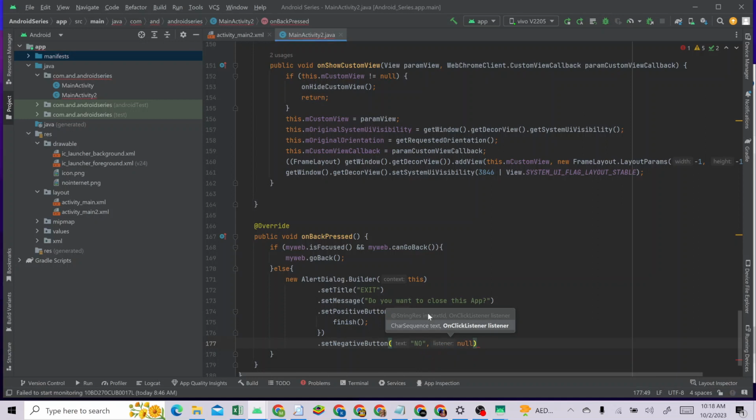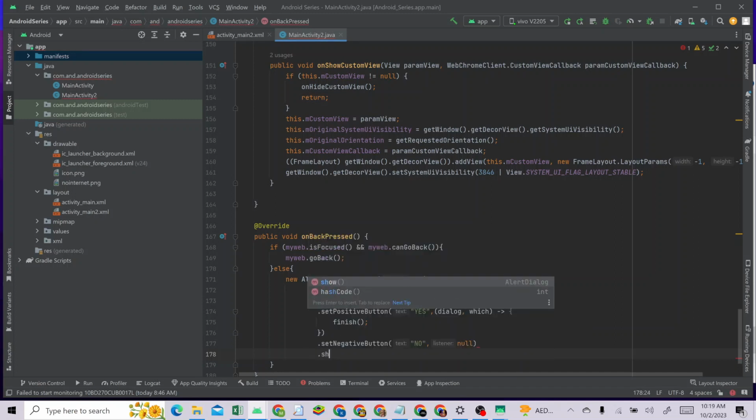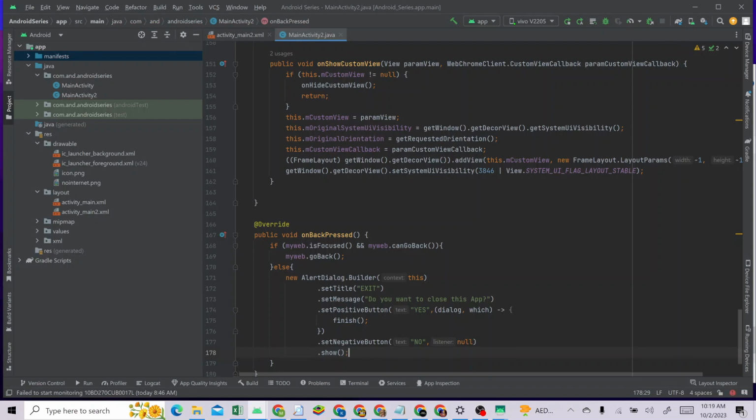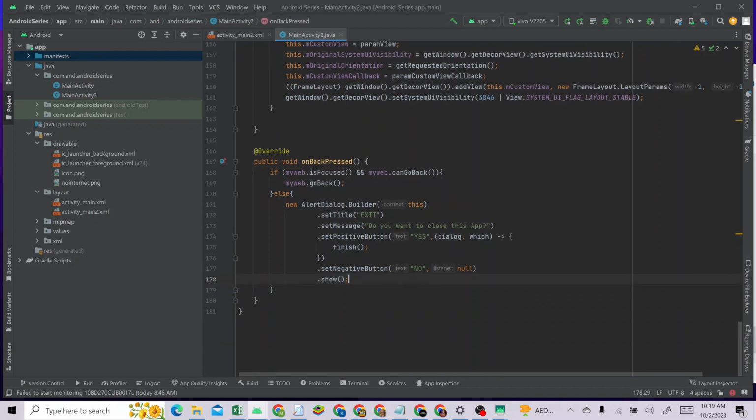The app does nothing about it, it just stops there. The user continues doing what he or she is doing. Then dot show the dialog, the alert. This is the alert.